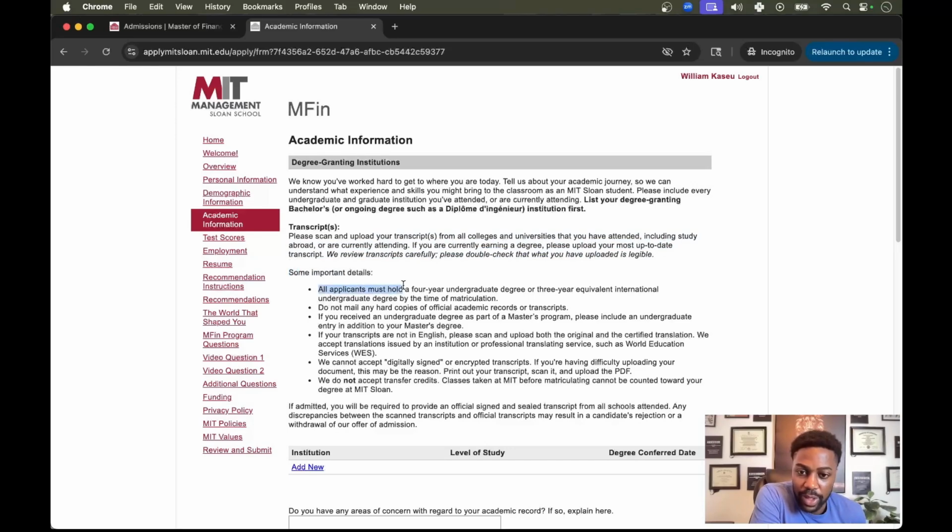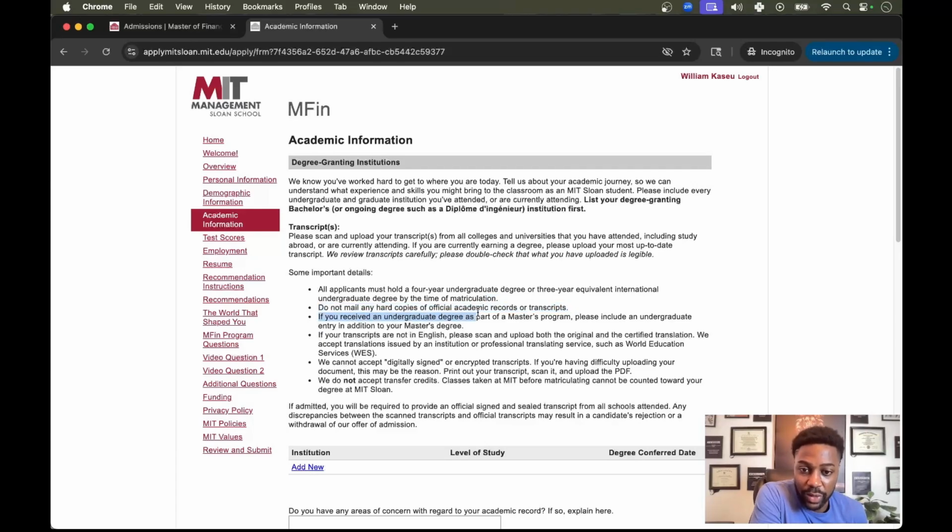They say all applicants must hold a 4-year undergraduate degree or a 3-year equivalent international undergraduate degree by the time of matriculation. Basically by the time you start at MIT for their master's degree. Do not mail any hard copies of official academic records or transcripts. So they're asking you not to mail it.